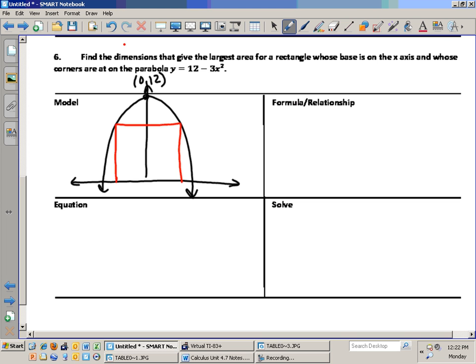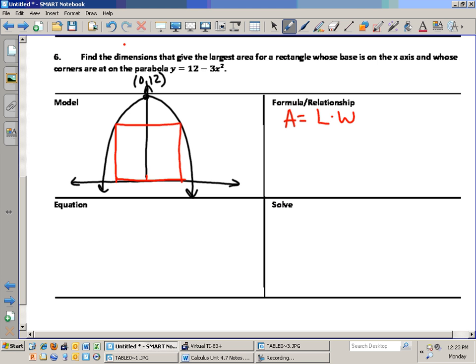And I understand that, at first glance, you maybe can't think through this on your own. You need to see it. But once you see it, I think you should probably be pretty good to go. So I need to write an expression for area here. And area is equal to my length times my width.